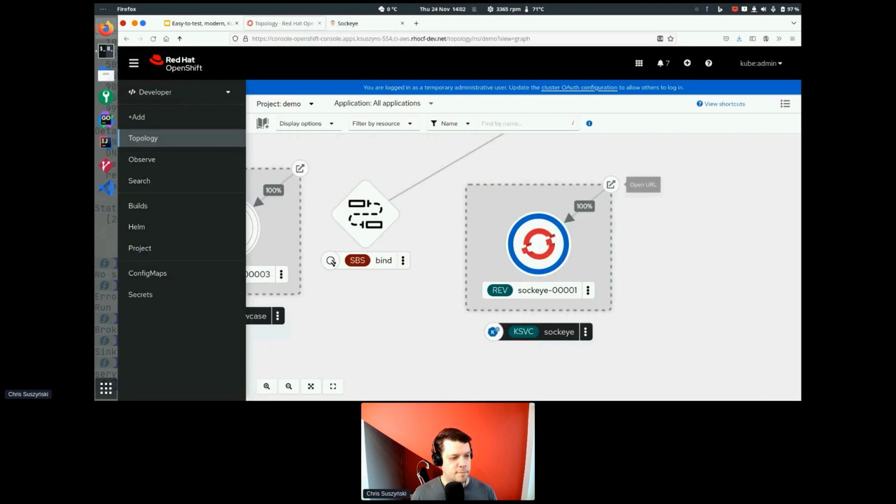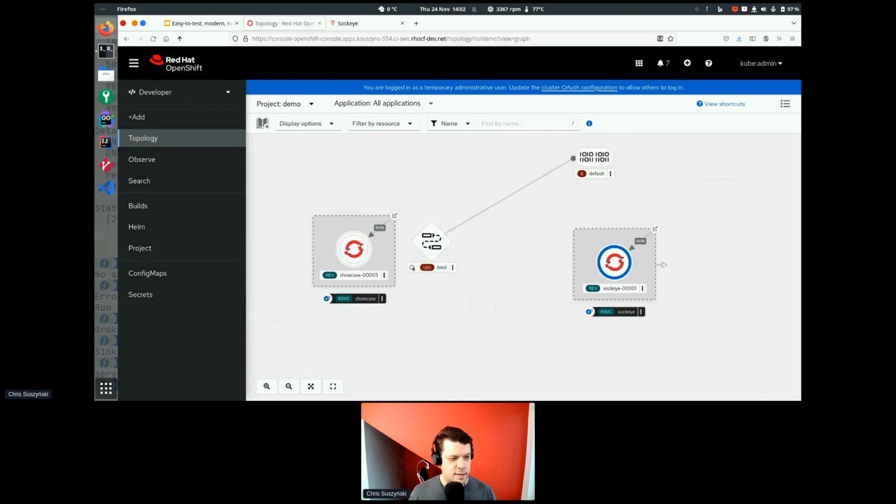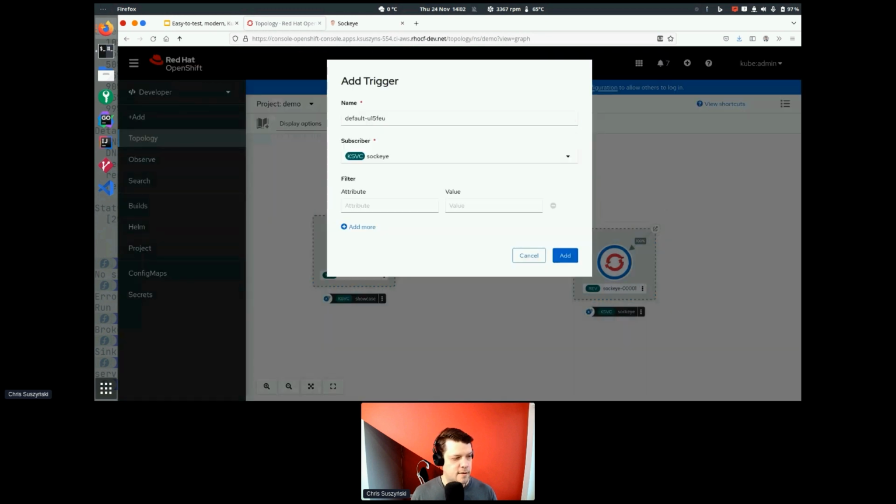I will use the UI of the OpenShift console to route those events. I can drag this line here and say, okay, I would like to send the events from this broker to this service. And here I could specify the filters, but I will not specify them for now.